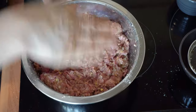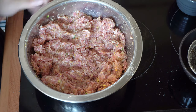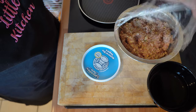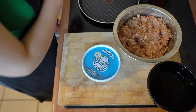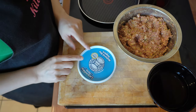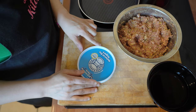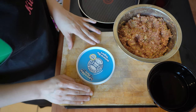Now that that's mixed up, we're going to cover it with cling film and leave it to rest for an hour, and then we're going to make the kebabs. My mince has had time to rest and I'm going to show you a really easy way to form your kebabs. You need any kind of lid — I'm using a Lancashire Farm yogurt top. Bear in mind that the kebabs will shrink when you fry them, so you want to start off with a bigger size kebab.